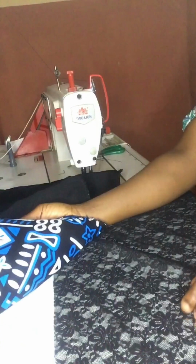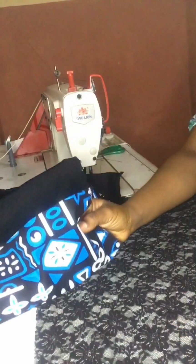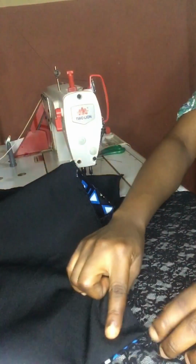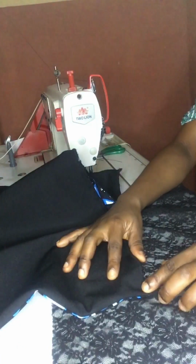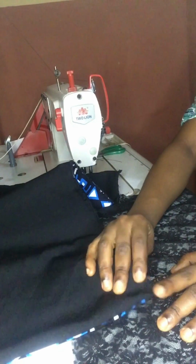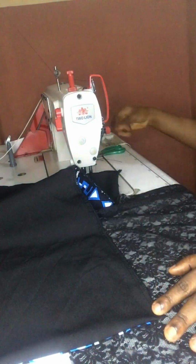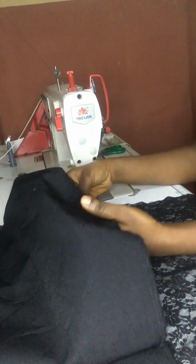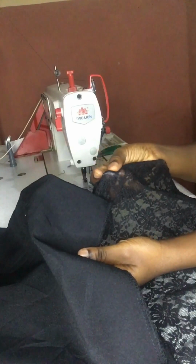Now remember that you made a marking for your round sleeve, so locate your marking on the net and place your other fabric at that point, and then you pin. That is what we are going to do. Now you have to make sure that you do not pin exactly on the point. Leave out about 1/4 of an inch. So go ahead and do the same thing on the other side as well.